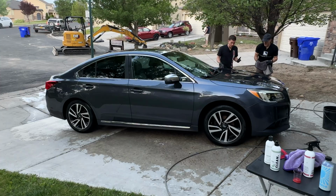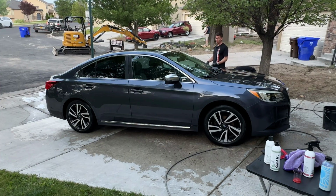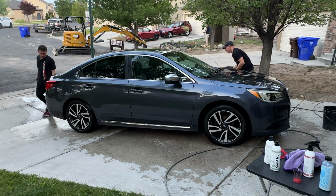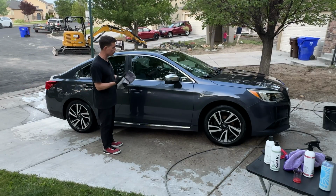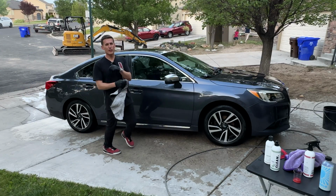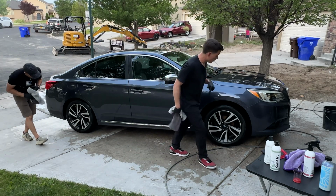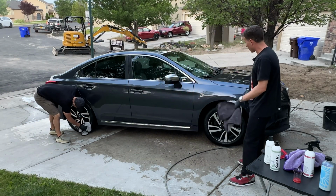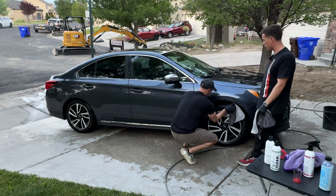Good. So obviously these wheels are looking great. The vehicle has been ceramic coated with C6 Hydro Light, Ben. It's been polished and ceramic coated. It probably needed some water spot remover to really do a mineral cleanse on this, but it looks phenomenal. Is the paint in perfect shape? No, not at all, but it looks great. With that said, it's got the coating as its foundation, and we're taking care of it today. We're getting a lot of that crud off the paint, which makes me feel good.